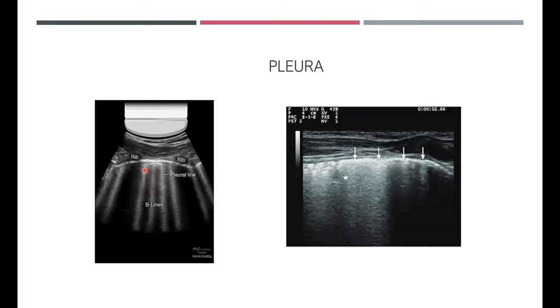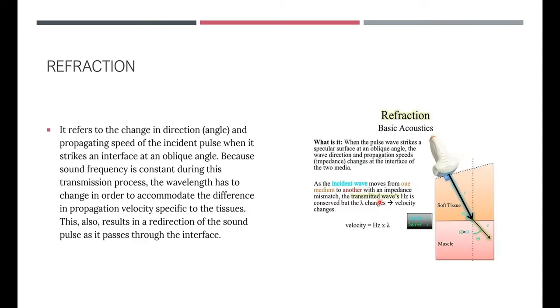If you look at A lines, they sometimes go back down. If you have what is classically a B profile, again, what you can see is superficial structures of the pleural line being brighter. But as you go in, the density of the image goes on going down. And that's all a reflection of the properties that we've just discussed.